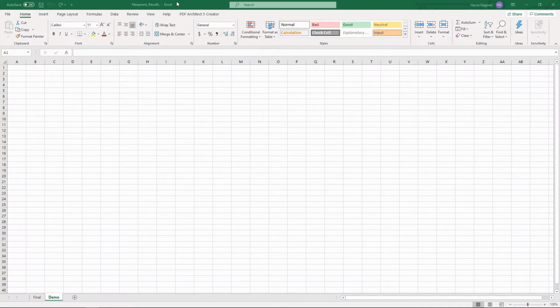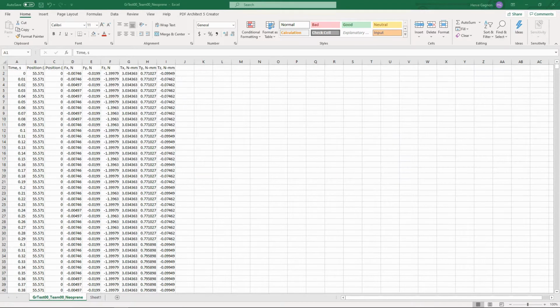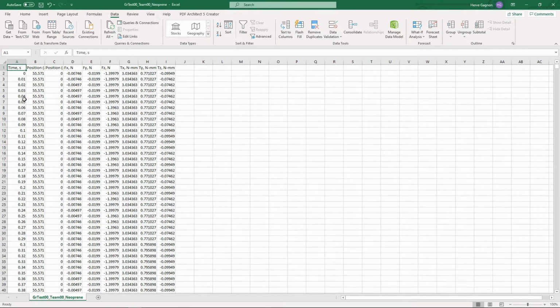First, you must open the Microsoft Excel software. Then import your Mach 1 raw data acquired through the moveRelative function in a worksheet. To sort the time vector from the raw data faster, it is possible to create a function that will recognize the even integers between 0 and 100.